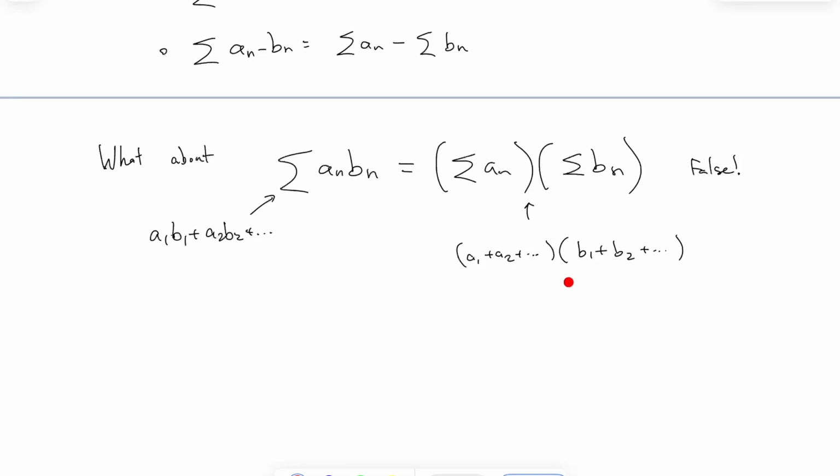The answer is no, that's not allowed at all. If you were really trying to work with this, you would have to do some kind of insane infinite FOIL, right? Because of the multiplication here. You definitely won't get this as the answer. It's just not true. I'm saying something about infinite sums here, but this is not even true if it's just two things added together, because this version of it you would have to do the FOIL, and this one you're not doing the FOIL.